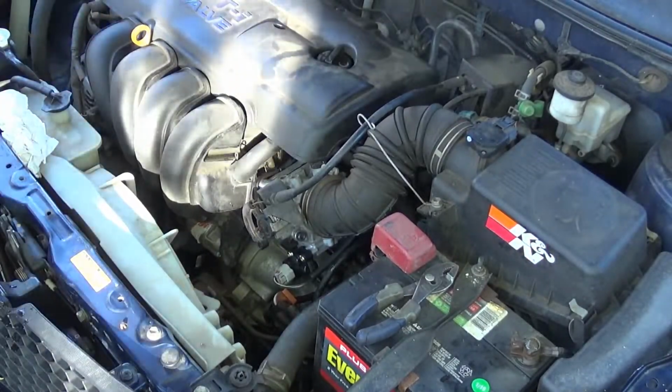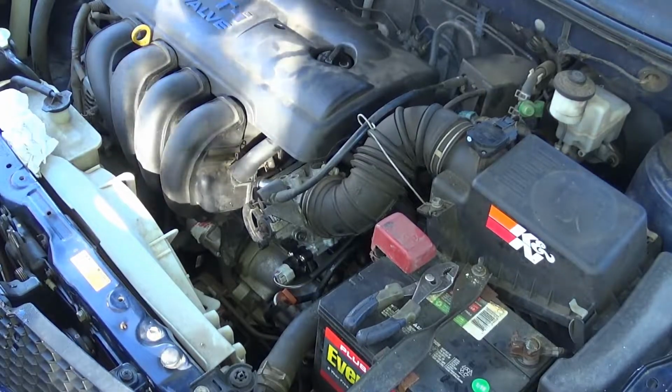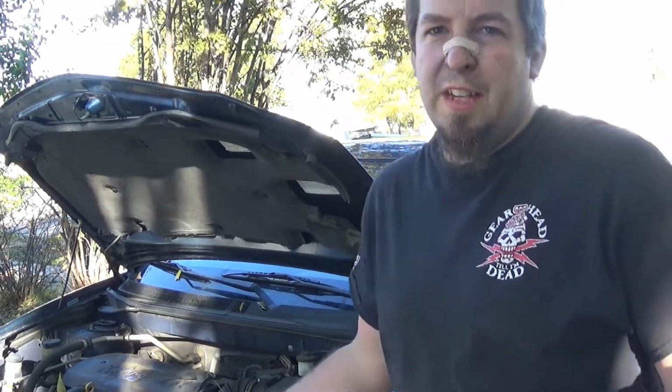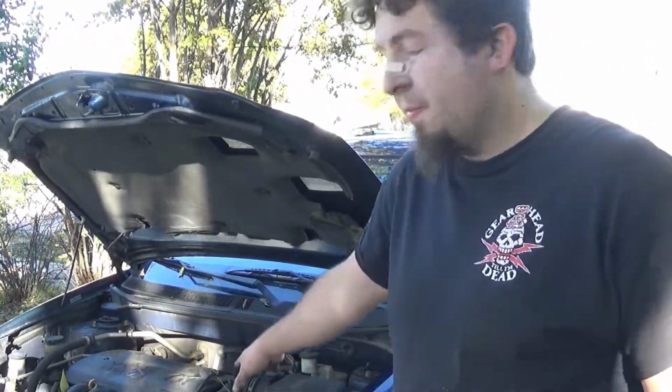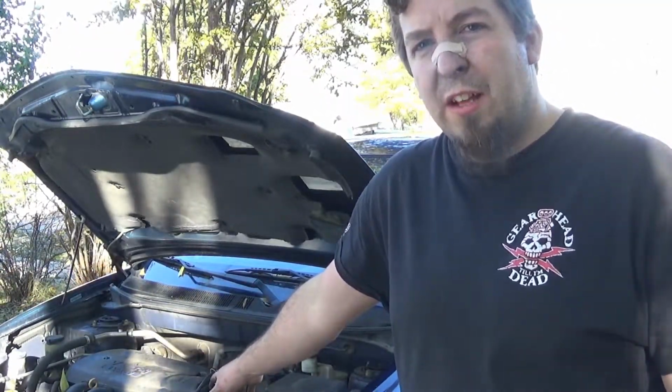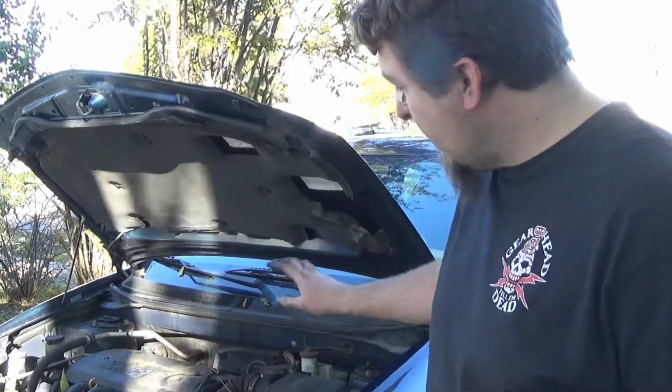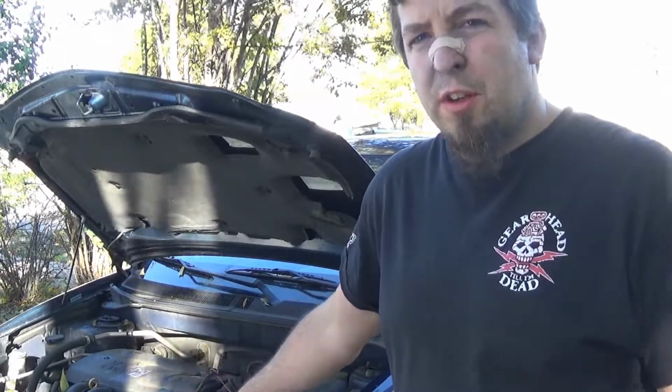There it is. Alright, there it is. Sorry about the wind. Can't help it this time. That's how you change your idle air control valve on your Pontiac Vibe or Toyota Matrix. Pretty simple, easy, straightforward to do.